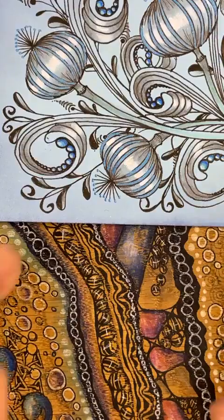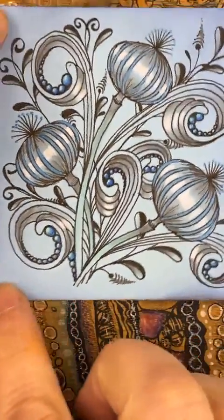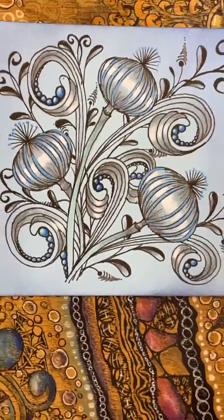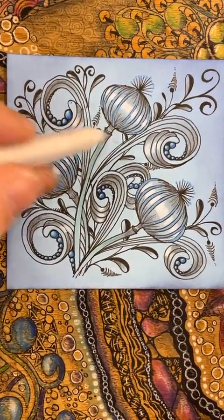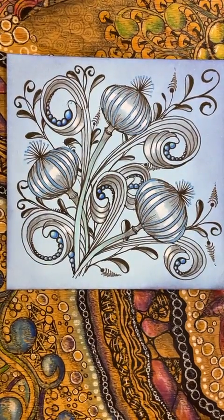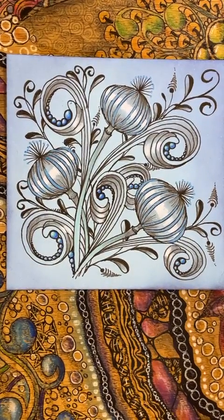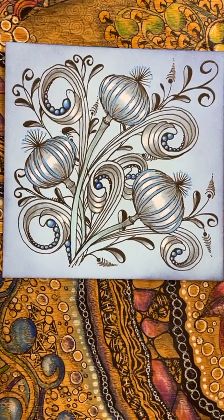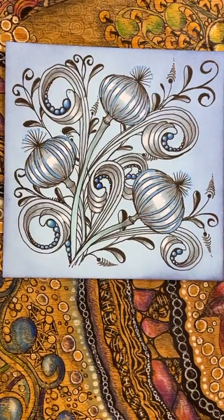Not far off — I'm going to come in now with my white gel pen. There we are. I love that it's really nice. We've got a few different gaps and bits and pieces. I did talk about putting a border — do I want to put a border in? I'm not sure. It's your decision — if you want to put a border in you'd come in with your pen.